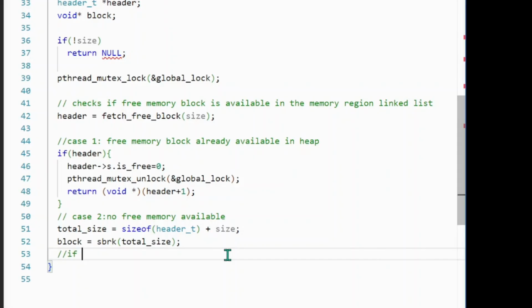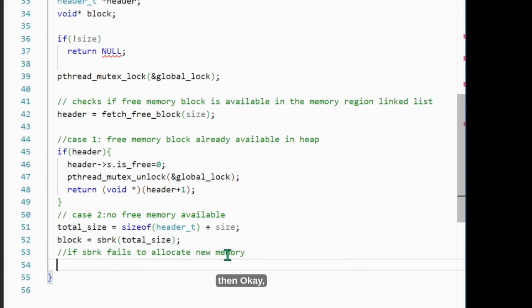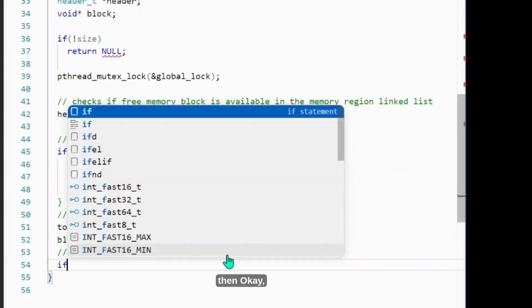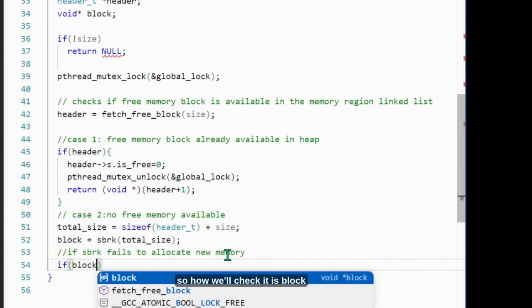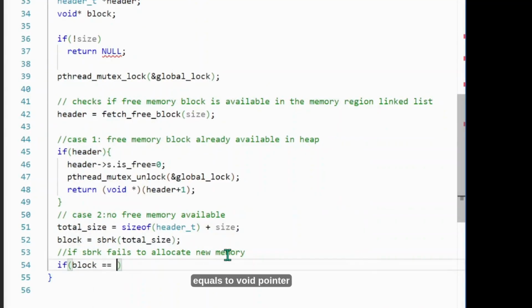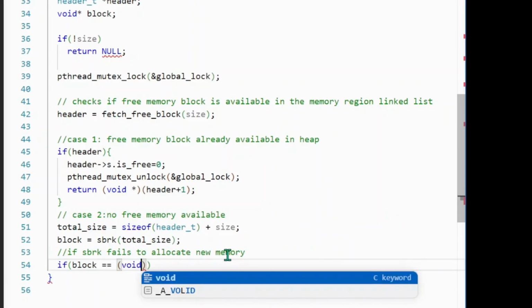If sbrk fails to allocate memory, then how we'll check it is: block equals to void pointer to -1.